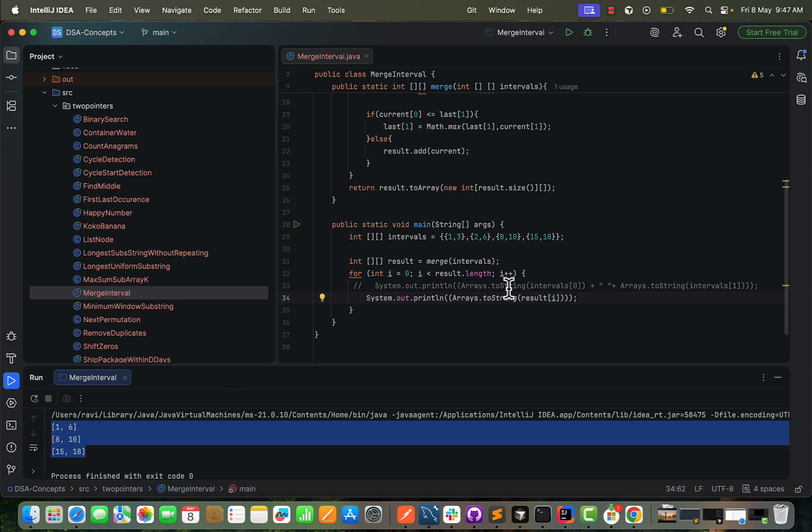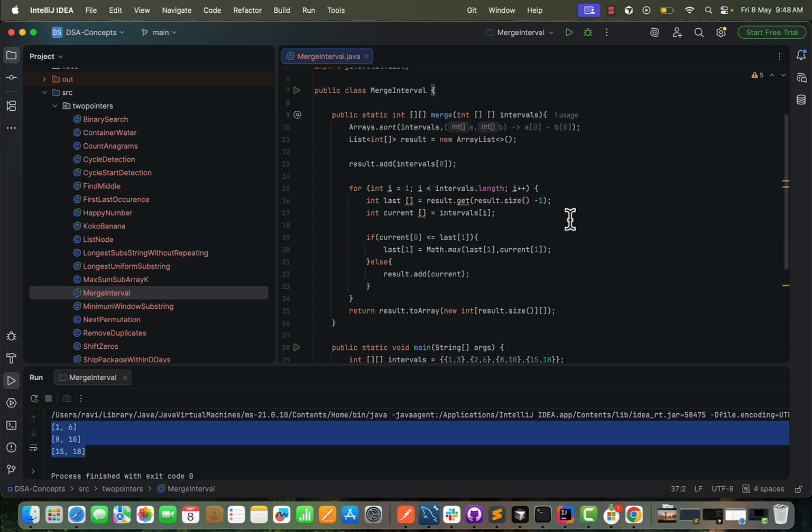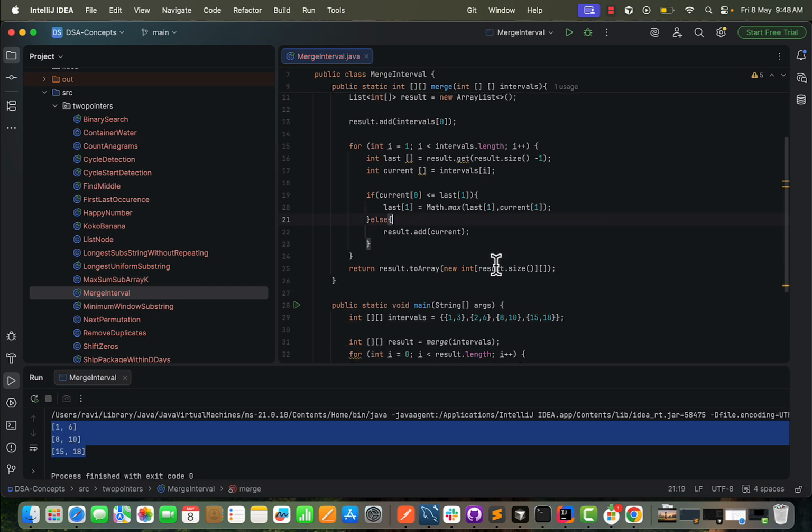So hope you understand that. Actually I was printing the intervals data. So the intervals already have this index, right? So we're not removing this. Whatever result I'm adding, I should print that. So this was a mistake, and I was wrongly writing this statement. Anyway, this is corrected now. So hope you understand this program, and it's not very complex, but the only thing is how the intuition comes, how to solve this. Okay, so that's all. Let's see you in the next one.